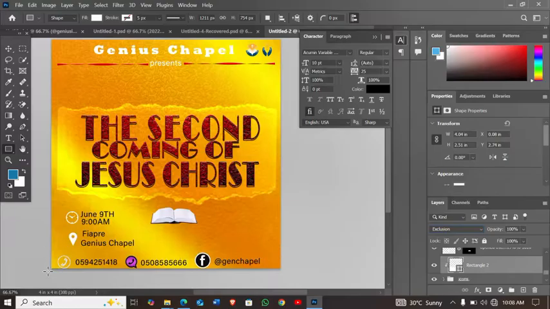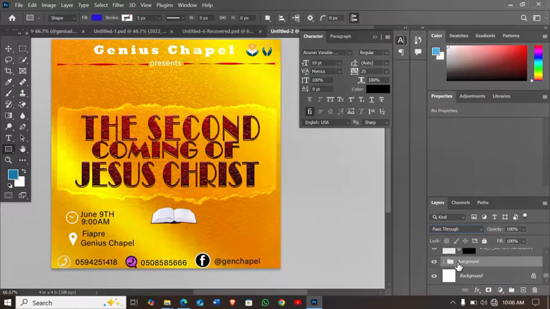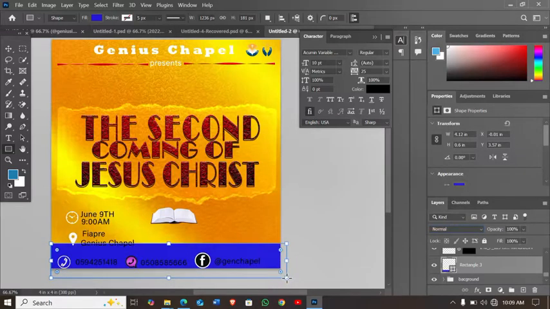So you see this part too, I want to change. Draw a rectangle to cover the contact part. So actually let me bring that rectangle on top of the background and draw it so that I want to keep the contact info on that rectangle.